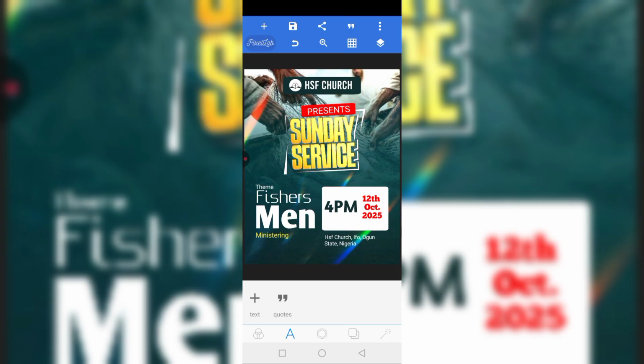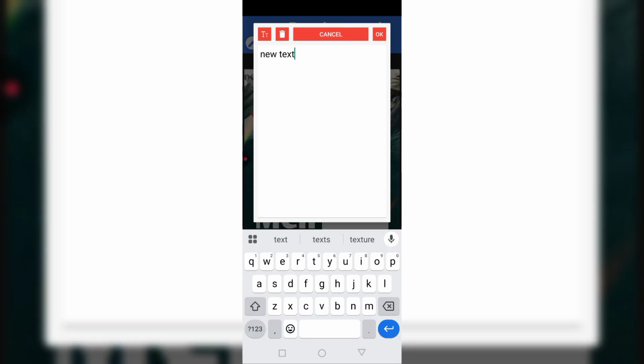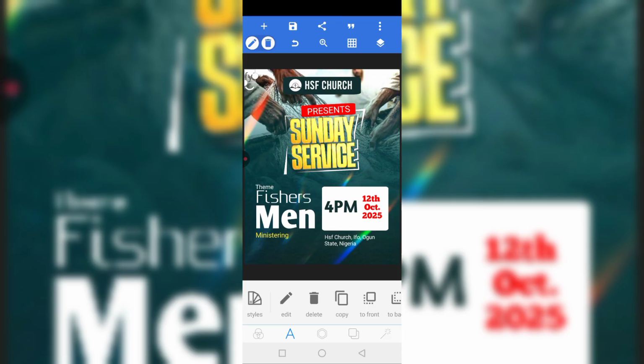So let's proceed and add our social media handles. I'll click on this plus, edit. So I'm adding Facebook, YouTube, and Instagram. I already have a font on my phone that will give me everything I need, all the icons, be it Facebook, YouTube or Instagram.